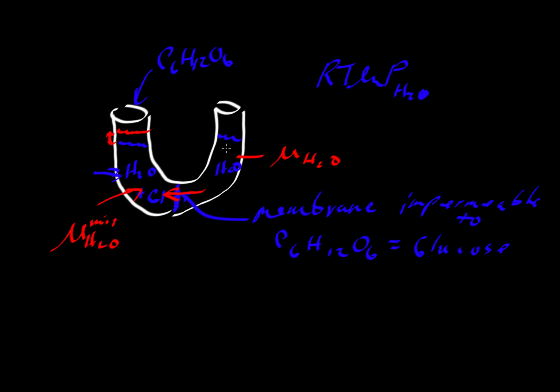And if it does so, and this drops over here, because some of the material is shifted from right to left the way we've drawn that, then the difference in those heights will represent a difference in pressure. So if you look at the pressure acting on that membrane, we have less water over here hitting against the membrane on the right-hand side, and more water over here. And so that means the pressure on the left, the pressure in the mixture, will be greater than the pressure over on the pure side, which is on the right.